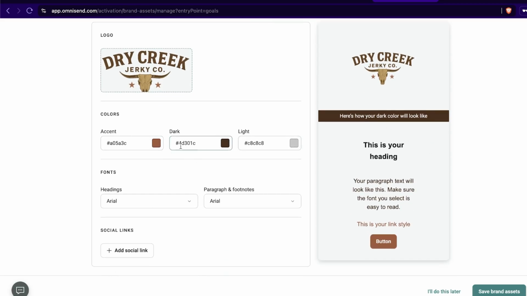But like I said before, if you have that hex code for the colors, you can paste that in right here for each of those. That's why I highly recommend you save those colors or those numbers in a document somewhere on your computer. This did a good job of pulling it from our logo though. We can choose the font if we want to change that.